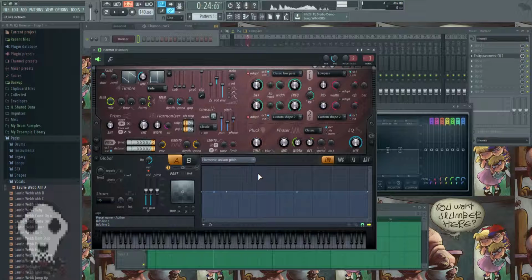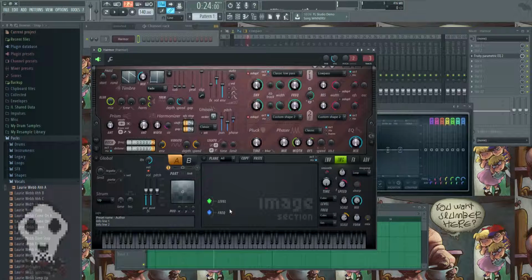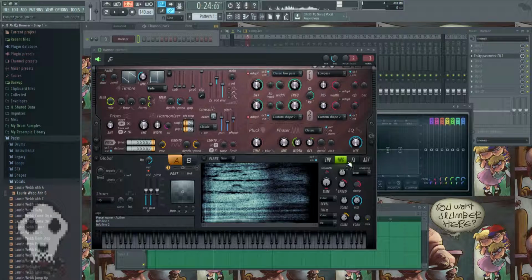Or you can go crazy and, I mean, you can make some weird sounds by doing that, but that's one of my favorite things to do. You can add images and resynthesize stuff. So by clicking on this image tab, by the way, this is going to be the first thing you do.